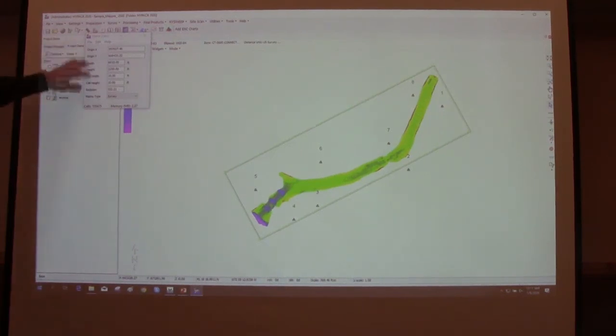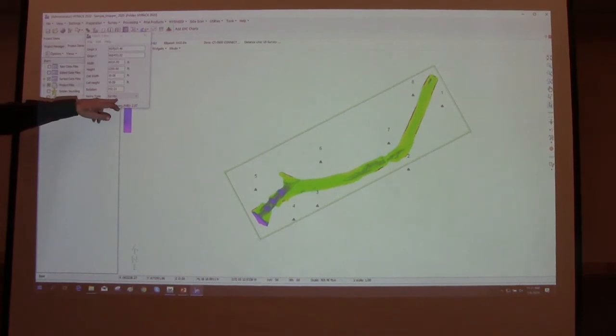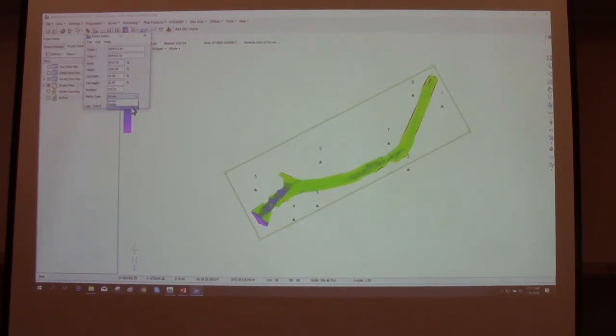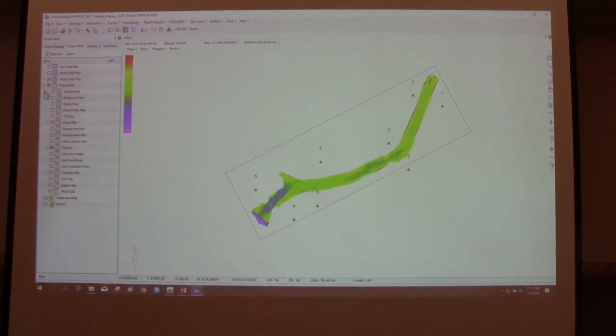Oh yeah, if you're not familiar with the matrix editor, there's a matrix type. For Mapper, it doesn't really matter. These options here are specific if you're using it in HYPACK Survey, HYSWEEP Survey, or DREDGEPACK. So it doesn't really matter which one you choose here when you're using Mapper. Okay. Since I created one, I've got it right here. So to run that, we'll go back under the Processing menu again, Sounding Selection, and click on Mapper.